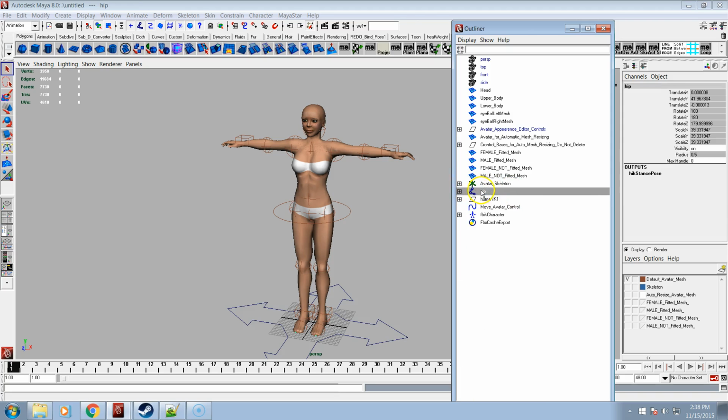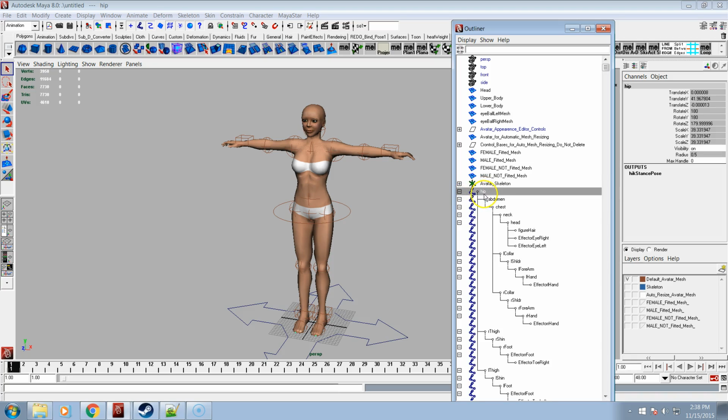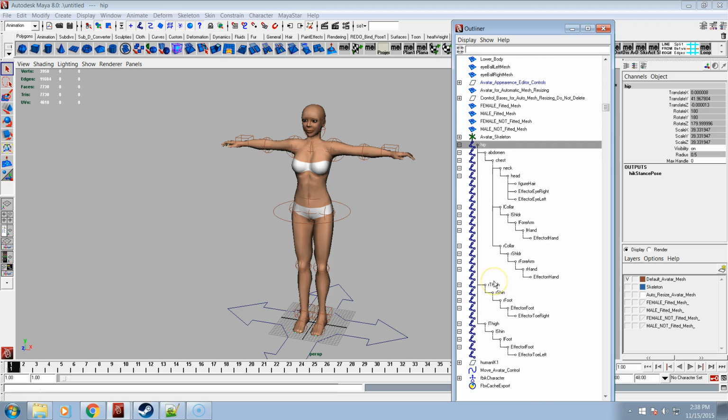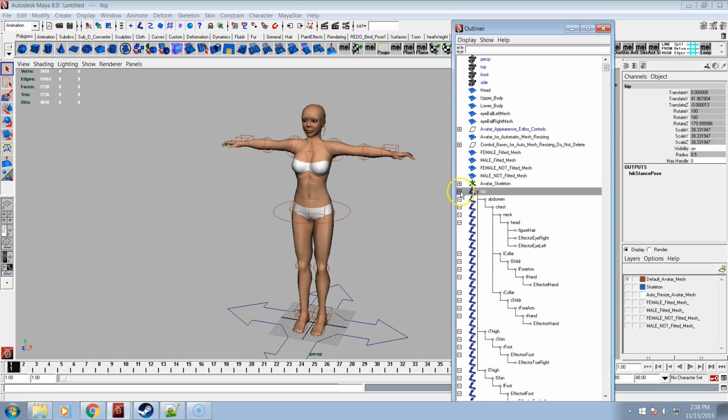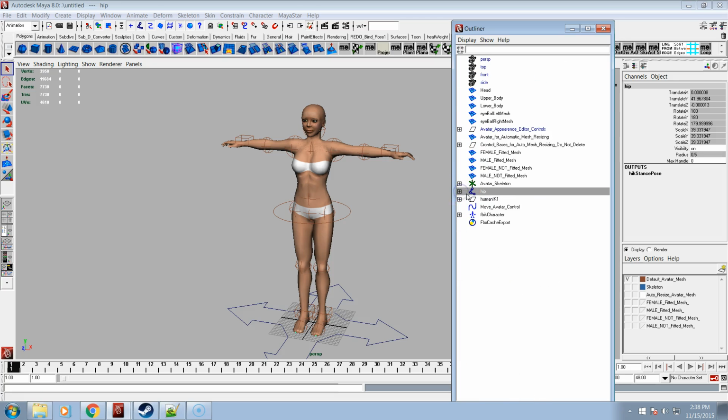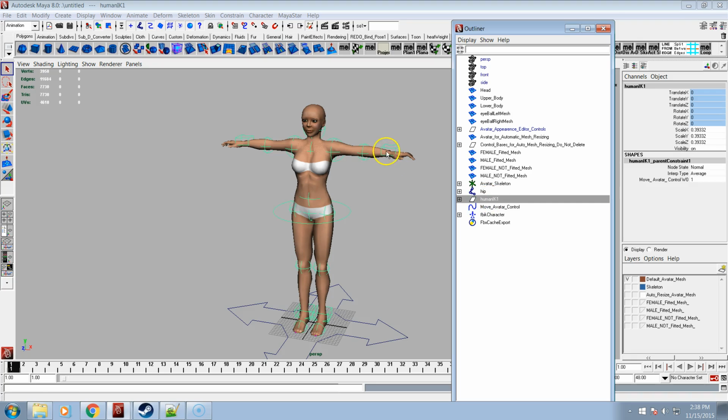Okay, that hip is the equivalent of the M pelvis bone. That's the root. And because an animation skeleton in BVH has to use different names than the regular avatar skeleton, at least with the BVH exporter that I'm using, so we have the animation skeleton, and it is a human IK, and these are the controls for the human IK.